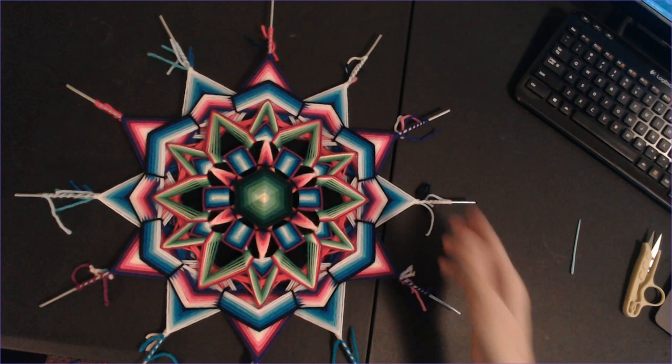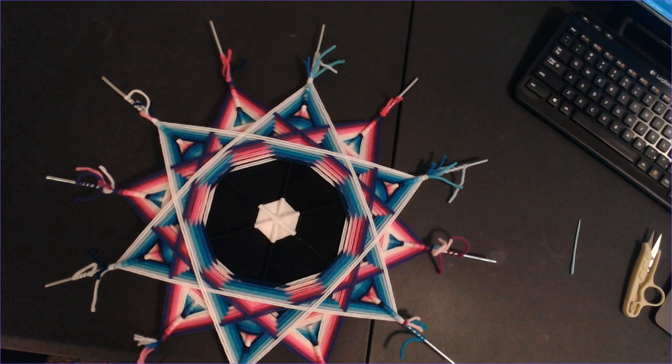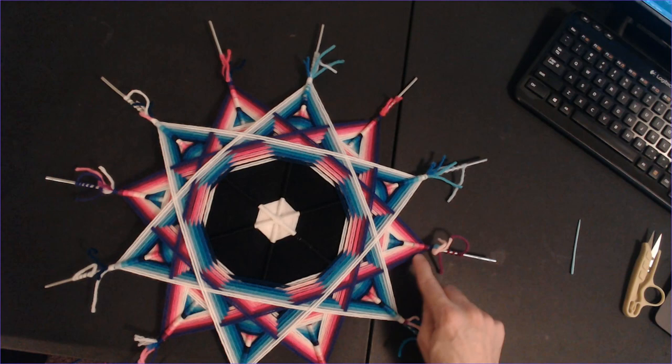And I'm going to do that right now, and I'll record part of this so you guys can see what I'm talking about here. So I'm going to pick the one I did. So you want to start in the purple because we did the blue last. So I want to pick the one we didn't do last. So it'll be purple. And I want to pick the one we did first of the purple, and it would be this one. This one is under this right here. So we want to start on this point. I'm starting on this purple point right here.